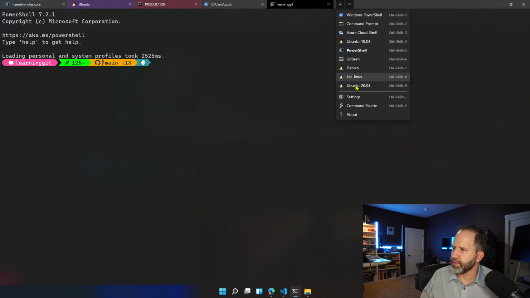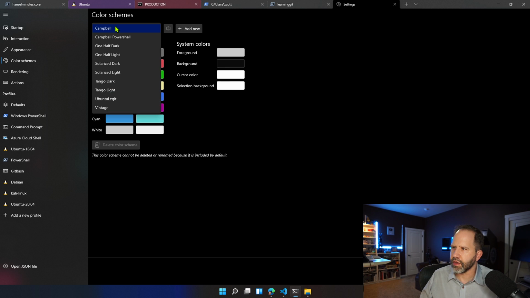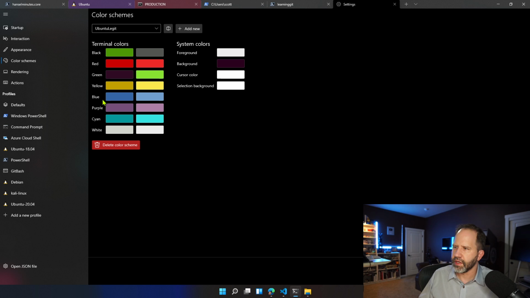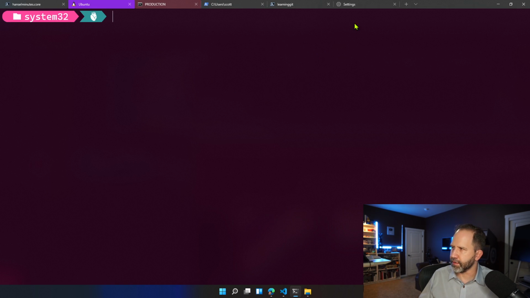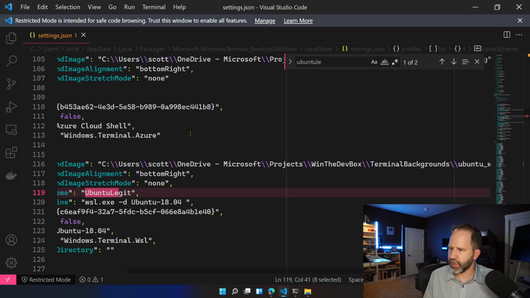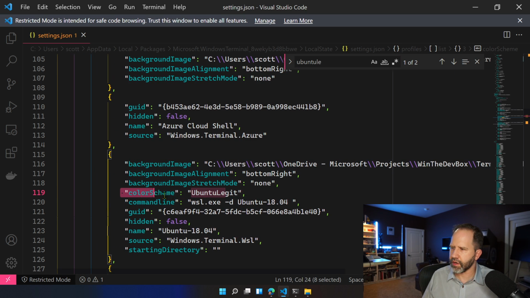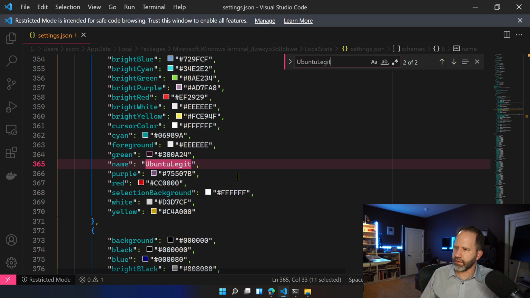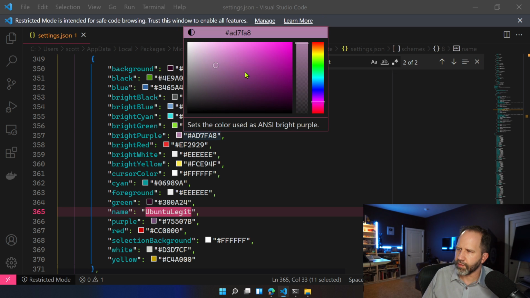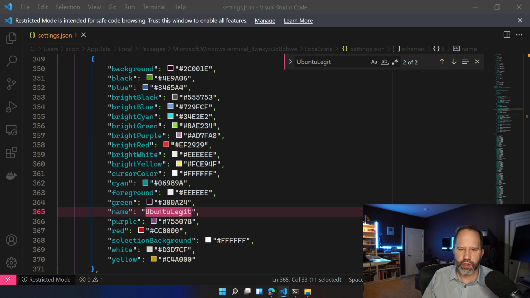Now, color schemes are something that is somewhat well known, but you can note here that there's a ton of color schemes that come with a terminal. But you can also edit your own. So Ubuntu Legit is a color scheme that I added myself. And that gives me this nice Ubuntu color scheme here. Those color schemes can be found all over the net. And you can see if I search for Ubuntu Legit, I reference it here, color scheme Ubuntu Legit. And then we can find it right there. And again, you can edit that color scheme information either in the UI or in JSON. It's up to you. I like it. And if you hover over them, you can make your changes directly within the color picker that's included with Visual Studio Code, rather.